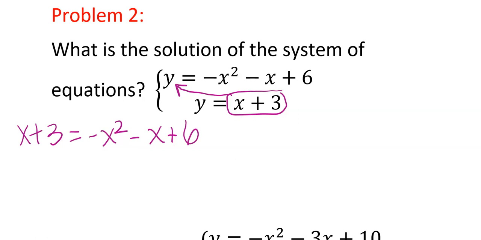Then it's just like solving a basic equation. You're going to put like terms together on the same side, see if you can factor it, see if you could maybe put it in the quadratic formula. What are we going to do from there? So these are actually a little bit easier than most. Since the x squared is negative on the right, I'm going to move it to the left. If I add x to the left, I get 2 of them. And then if I subtract 6 to the left, I get minus 3.